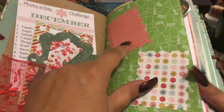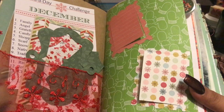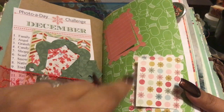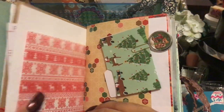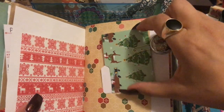Now these, however, are adhered except for these come off. I don't want to pull them off again because they were hard to get so that they were just temporarily stuck. So you can glue your picture on and then glue them down and, you know, it's ready to go. This is also some deli paper I got last year from Lori's shop. Some more of the Echo Park, the retro collection.